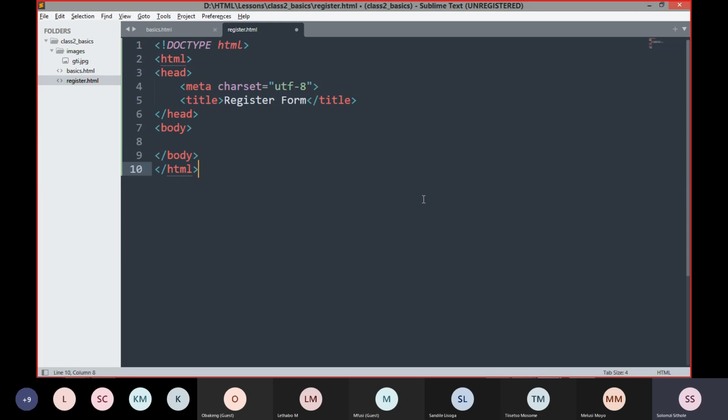So we have forms that we use to collect user information, like your name, your email address, your last name, your phone number. We use forms to collect that information.